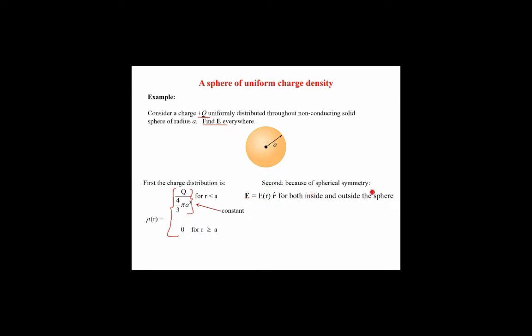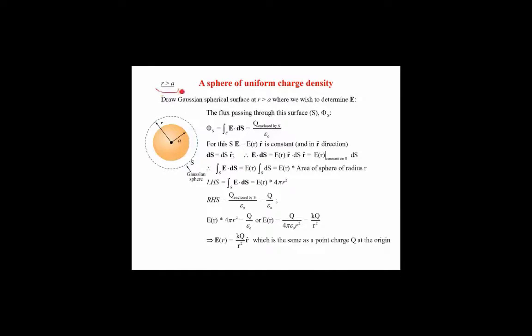Secondly, because of spherical symmetry, we've got the form of the E field by the symmetry arguments that I just gave you, and we'll assume that it's true both inside and out. So let's first look at points that are outside of this sphere. We're going to draw a Gaussian surface at this radius r. It's a sphere surrounding the sphere of charge. We're going to find the E field on this surface. The flux passing through the surface S, we'll call phi sub s, is equal to the left-hand side of Gauss's law. The right-hand side, of course, is over here.